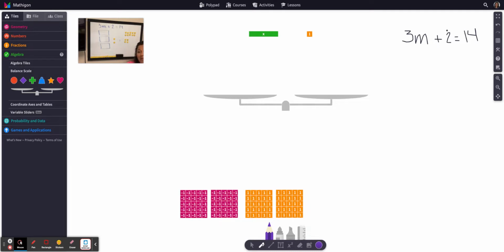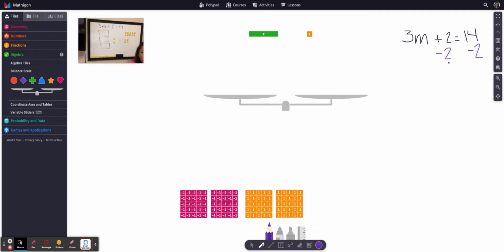We can either subtract 2 from both sides or divide everything by 3. Dividing everything by 3 would mean that I deal with fractions from the very beginning. I'm going to avoid that. So I'm going to begin by removing this plus 2. To do that, I will subtract 2 from both sides.